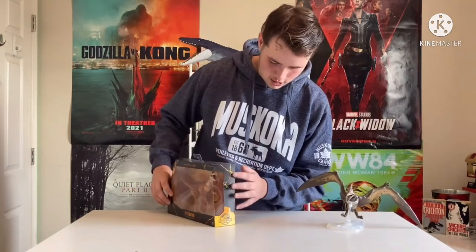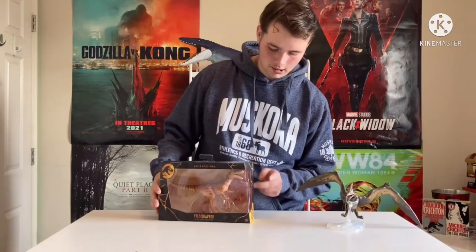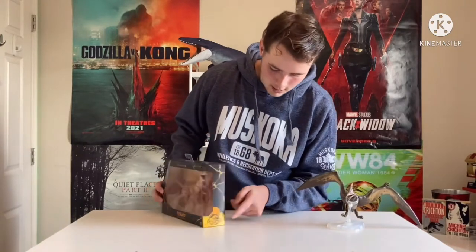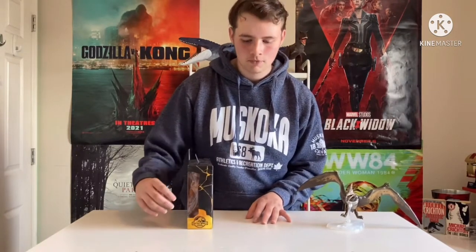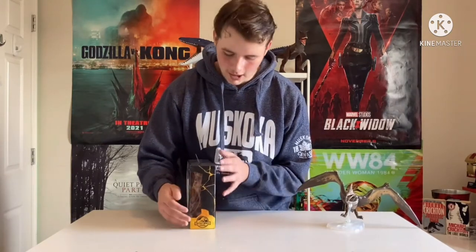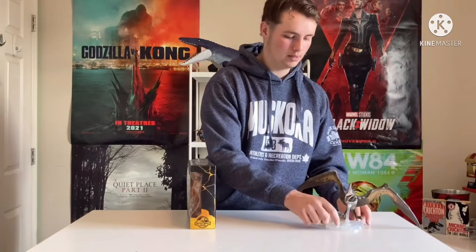The side of the box shows the Amber logo flowing through the stone, because it has a stone appearance for the color and then the amber's flowing through — looks really cool. One thing I noticed is that each version, depending on what movie they're from, has their specific logo. So this is the Tiger Raptor from Lost World, and it now has the Lost World logo instead of Jurassic Park. And this guy had the Spinosaurus logo, though on the amber plastic piece it's the T-Rex. Still, it's a nice little touch.